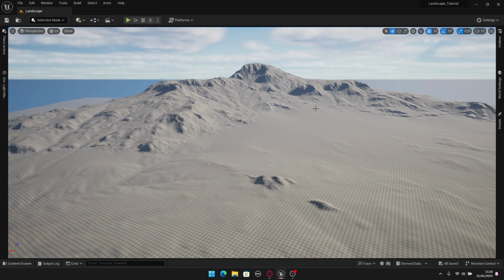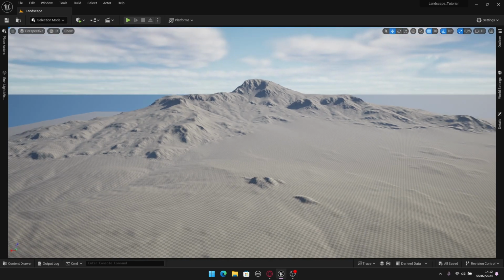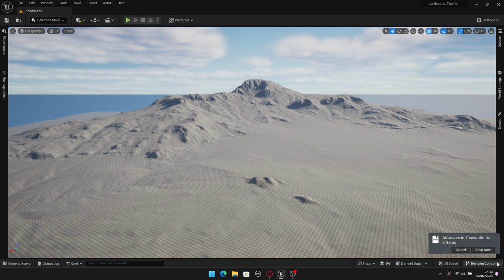Now we can start creating the materials. Because the material will have a lot of nodes, I'm going to separate this into different material functions. You can think of a material function as a normal material, but with an output that you can use inside another material. You will know what I mean when you see it, so let's start.